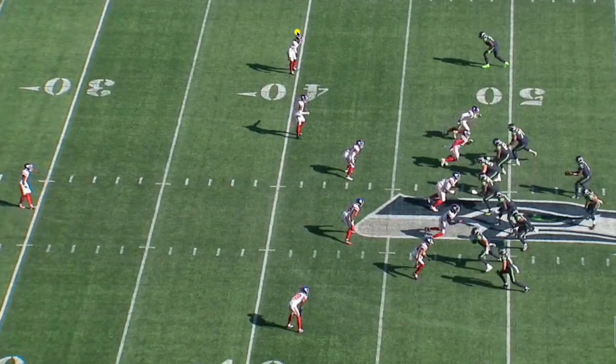But Deonte Banks has two guys that are dropping into that area. Once he notices that, I want him to be a little bit more decisive in dropping back. Because right here, he ends up having to put hands on DK Metcalf 10 yards downfield. And this is a penalty. Luckily, we don't get called for it. But he's got two guys underneath. You don't need three guys covering the same part of the field. And he just puts hands on DK Metcalf.